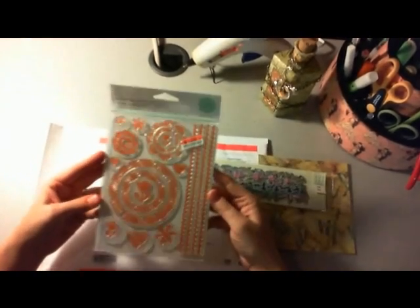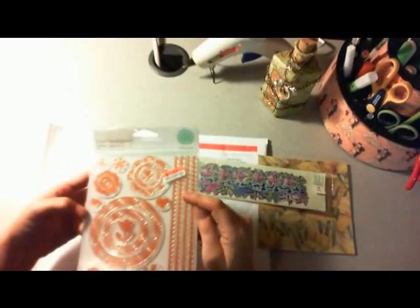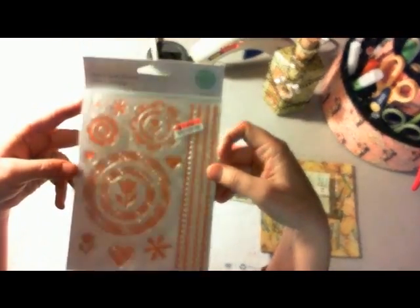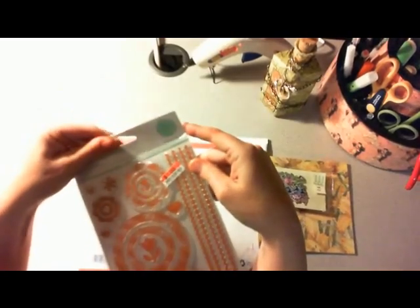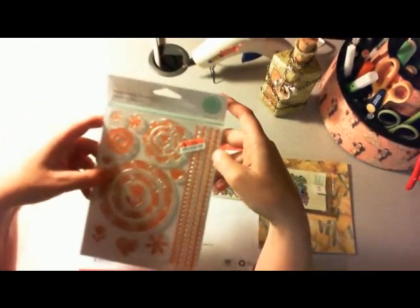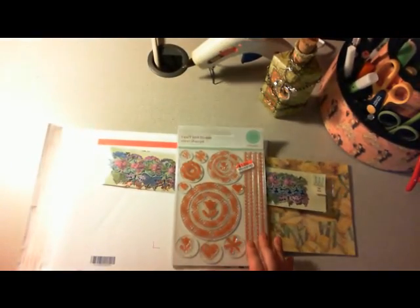And the third thing I'm going to put in are these Martha Stewart stamps. I got these at Big Lots, and I couldn't pass it up for $1. I'm not a stamper, but when I see something for $1 that's good quality, I just can't pass it by. So hopefully this will go to somebody that is more into stamping than I am, because it's pretty cute. Stamping is just not my thing. So there's the third one.